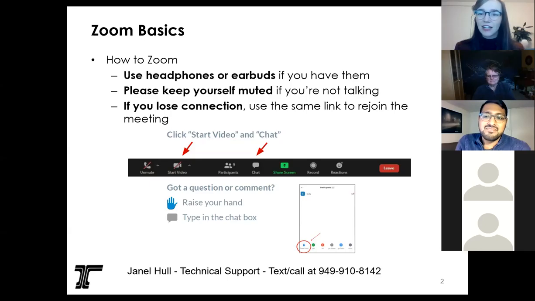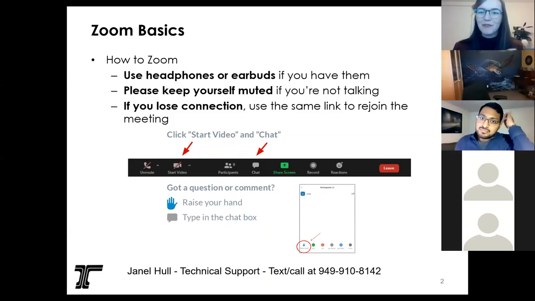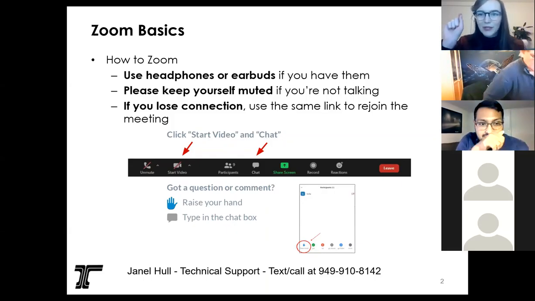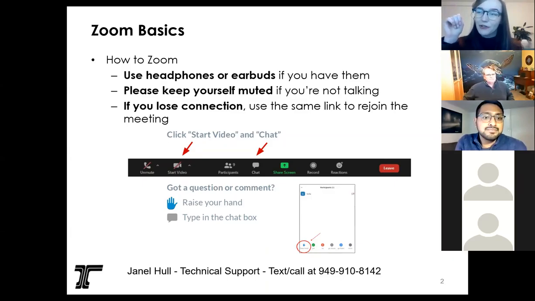To get us started, I wanted to give a little primer on Zoom so that you know all of the different tools and buttons we'll be using today to make sure that you can be really actively engaged in this interactive session. You're probably in the full screen version of Zoom. If you're having trouble finding floating buttons, you can always go to the top and exit full screen. No matter what view you're in, you should see this black bar at the bottom of your screen. Here you have the mute/unmute button.